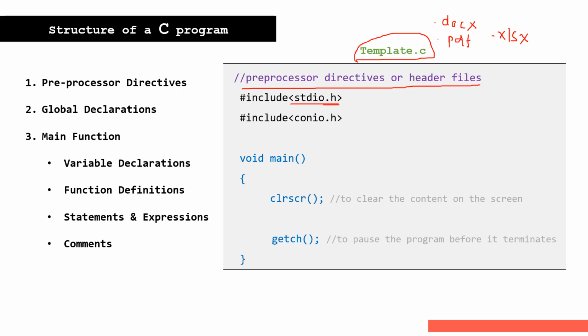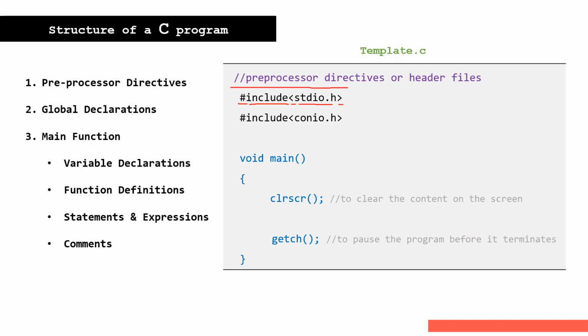So this is the general structure. First you have to include the header files. You must include stdio.h, standard input output .h. Then second is include conio.h. You must observe the syntax of this very carefully. First there is a hash sign followed by the include keyword, then a less than sign, then the name of the header file, and then a greater than sign. In this way you have to write the header files.